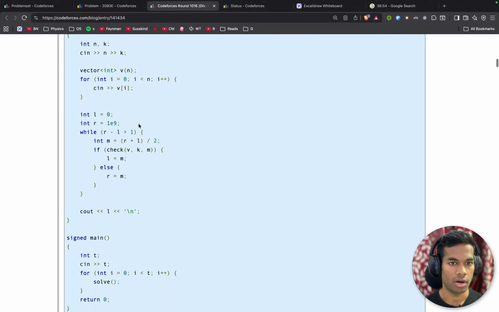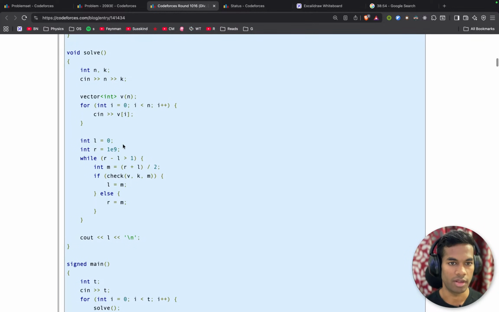And how are they deciding what the minimum and maximum answers should be? Equals 0, vector v taken, okay, l and r, and that is also something they can do, yes. Here l is always an answer and r is never the correct answer.